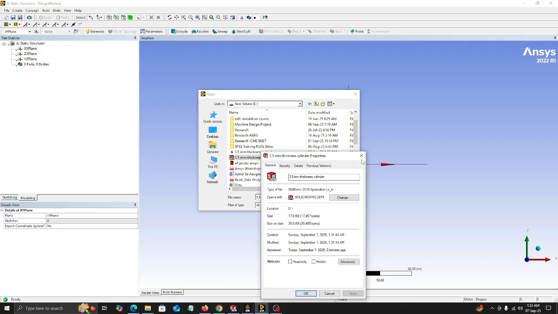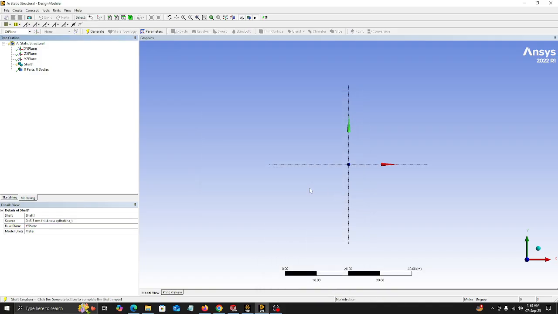This is actually an XT format file. We'll open it and we'll click generate.